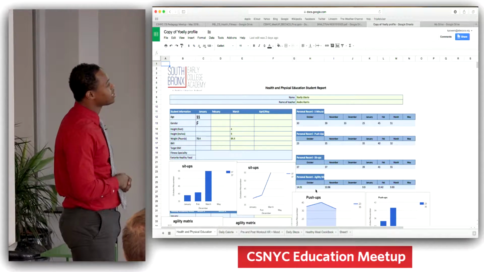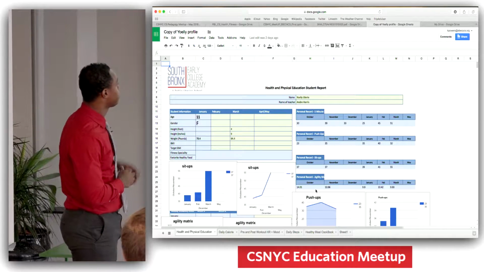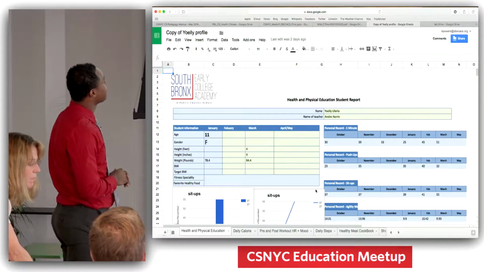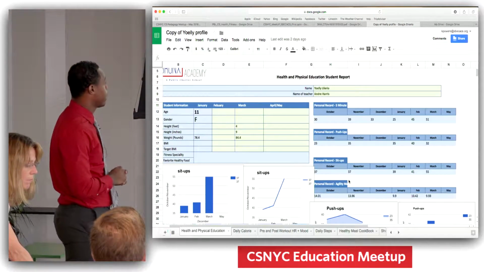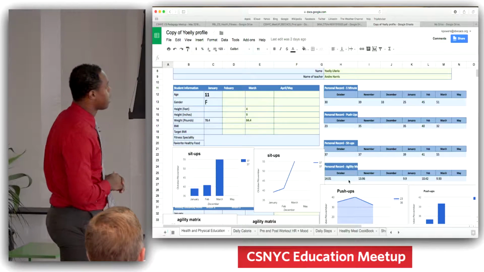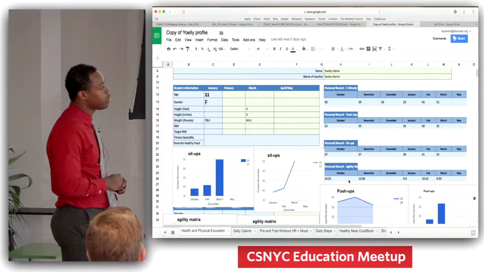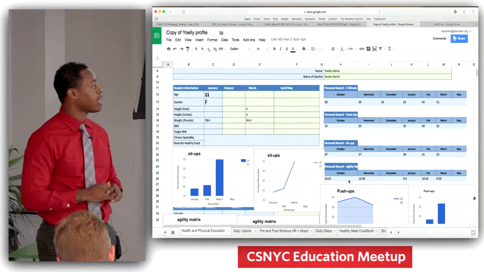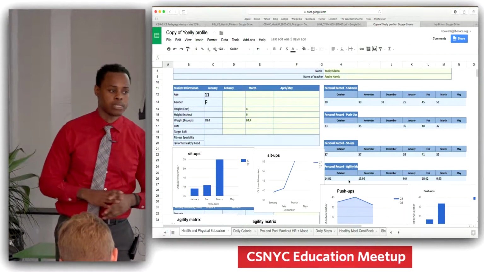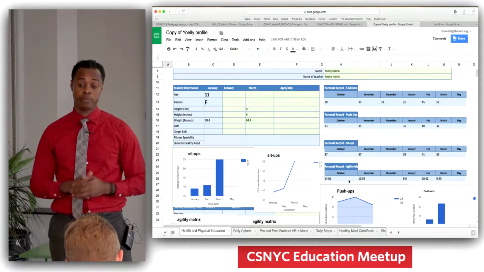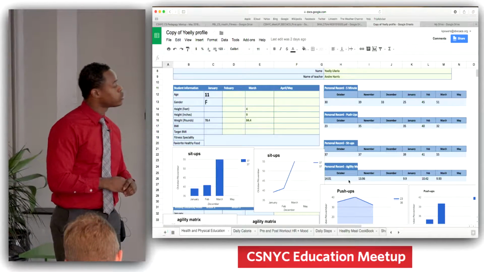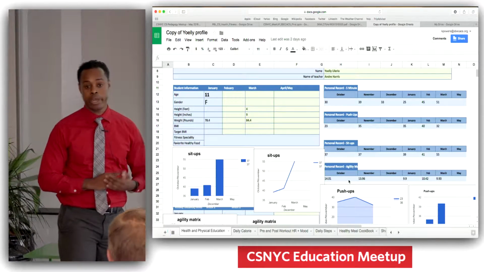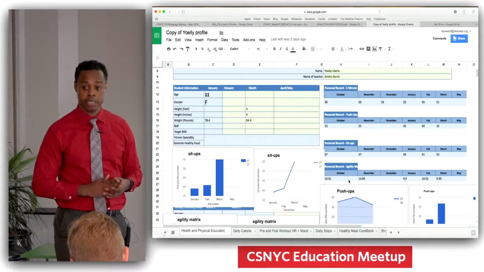But for our students, we have our student, we call her JoJo. And she has her age, she has her height, she has her weight, and she also has her records in terms of PRs. The way I construct my physical education class is that every single month, the students commit to something called PRs, which stands for personal records. So instead of getting something like a fitnessgram in the beginning of the year and the end of the year, they're always committing to a brand new challenge in the same area every single month.